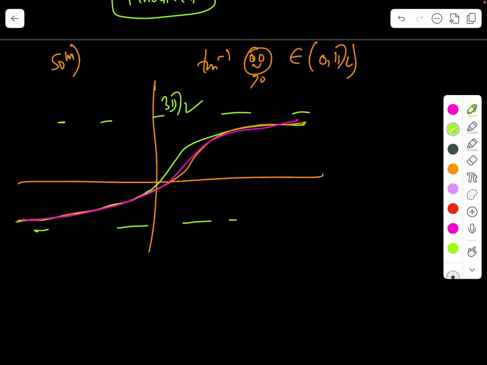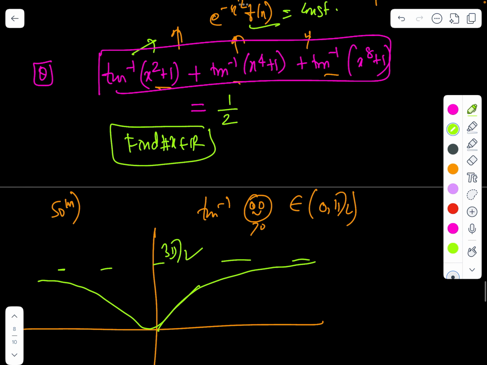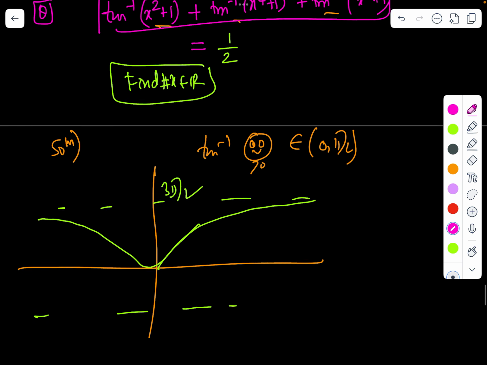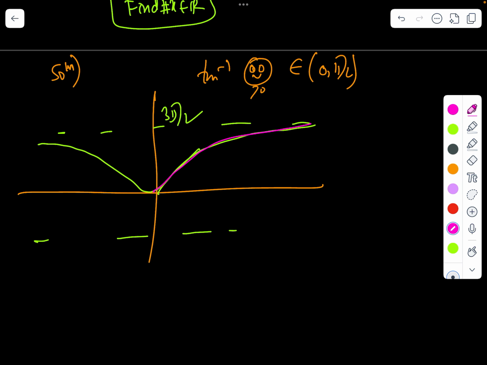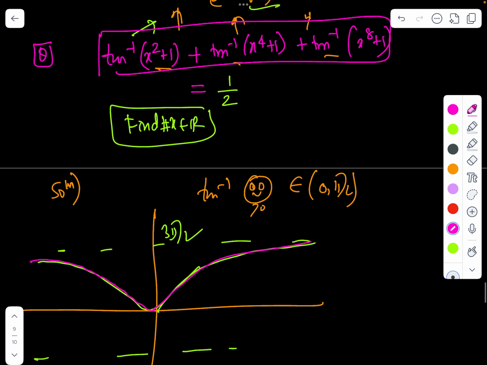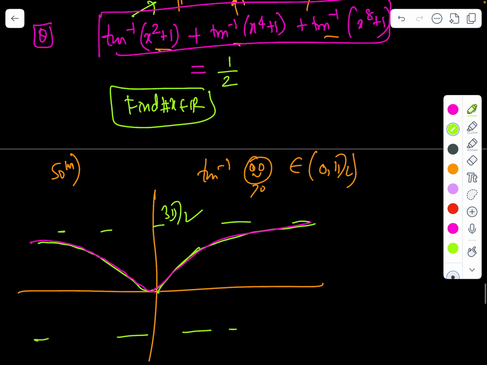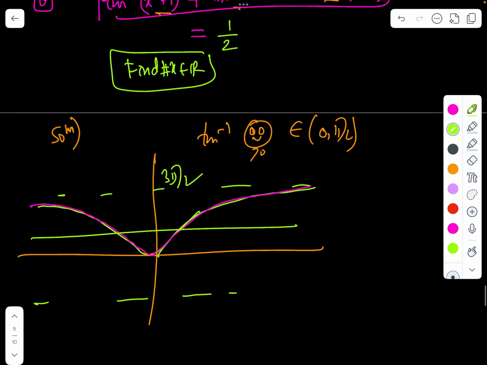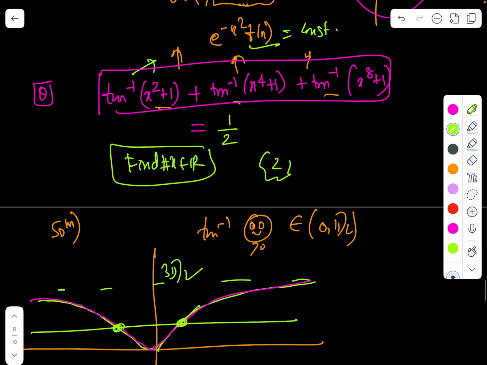right? And even at minus infinity, since it's an even function, more or less it is going to be this, right? And now I can easily tell, if I keep x equals half, the output is half, which is definitely lesser than 3 by 2. So the answer is going to be two solutions. So sometimes you see, without solving anything, it's very obvious for most of the questions that you can deal with the situation in a nicer way.